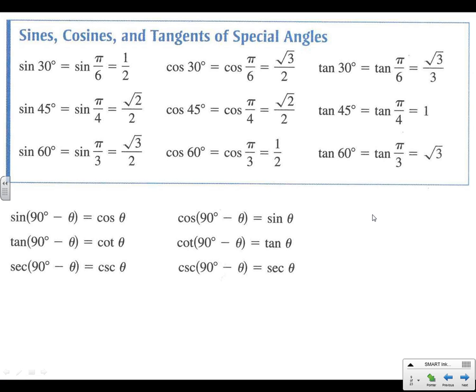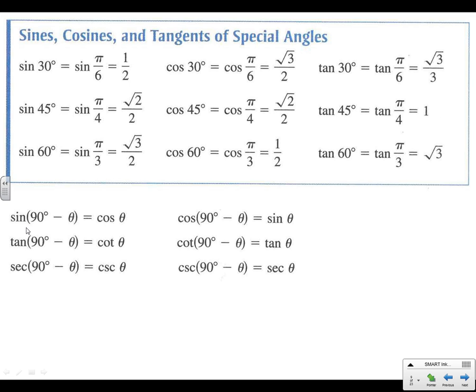Alright, so in our textbook we have this nice table here. It does give us the definitions, so if we forget them, we don't have to go back and solve them again, of our three important angles, 30, 45, and 60, for our three most used trig functions, the sine, the cosine, and the tangent. Alright, so these are going to come up quite a bit, and I imagine they'll start sticking in your brains and you'll start to memorize all of them.